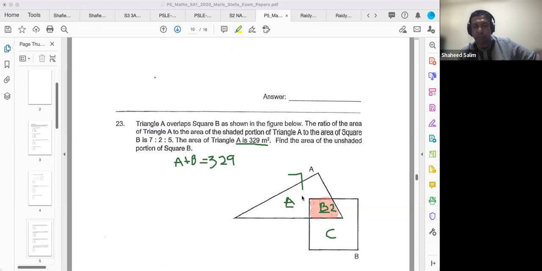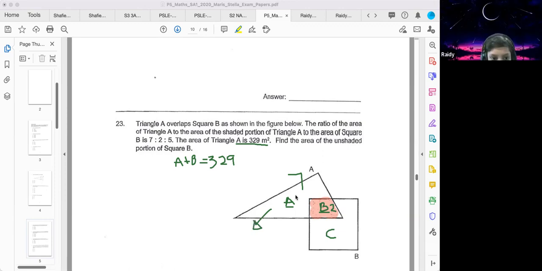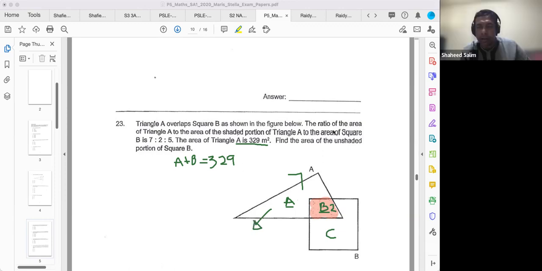So the unshaded portion of A is how many units? You know what I'm talking about? Unshaded, how many units? 7. 7 is for the area of the triangle. That means the whole triangle is A and B. Okay, then never mind, 7 units is 3 to 9. You can find already. Okay, you solve it then. You know how to do, right? But be careful with the 7, 2, 5, you must know what is what. This 7 is inclusive of this part. You try.